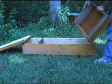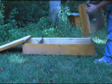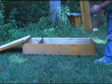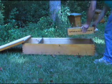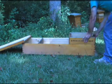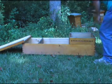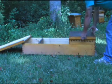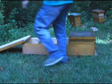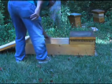The bees enter through this slot and come up over the top and access the honey, and this is kind of a top entrance I put in the front. This is just an accessory. There's also an entrance in the hive itself down there around where my foot is at. So let's get this thing buttoned back up and we'll see if we can't get some bees in this puppy.